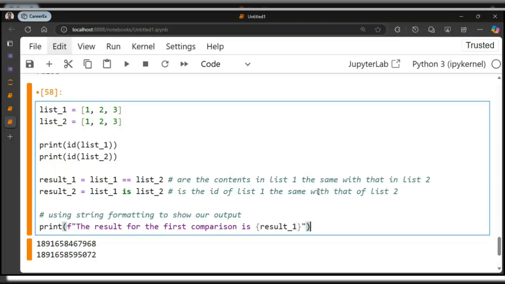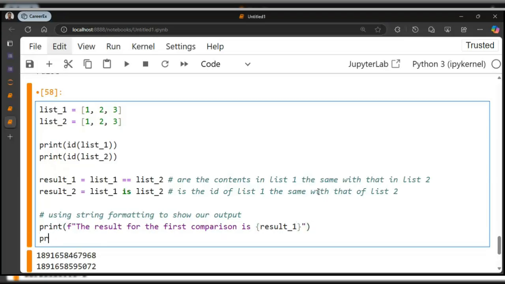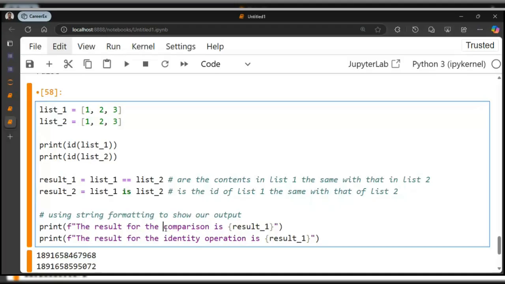Then close it and say the same thing. I'll just copy this because of time. The result for the identity operation, I'll use this one, and the result for the comparison operation.